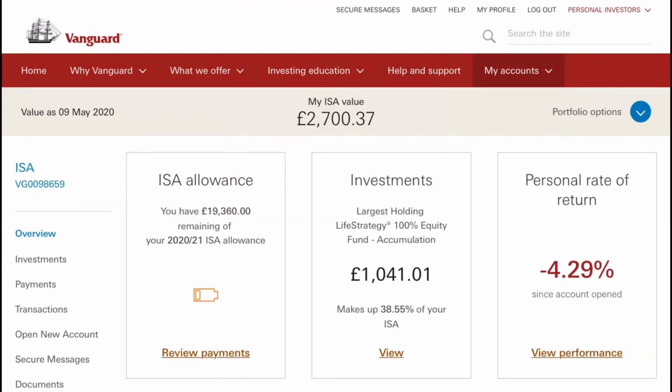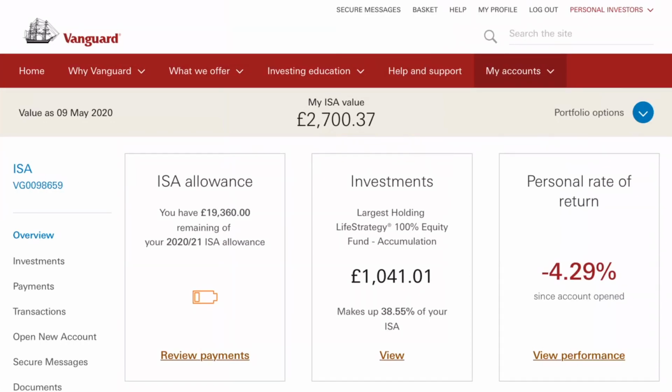My own investment horizon is quite a way in the future. Like I say, I started last year when I was 27, I'm 28 now, and I'm not expecting to need this money for quite some time. What this means is I can be a little more aggressive with my investment decisions, investing in predominantly equities rather than bonds.